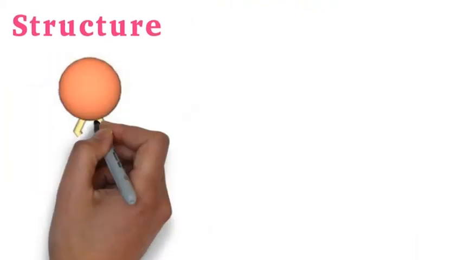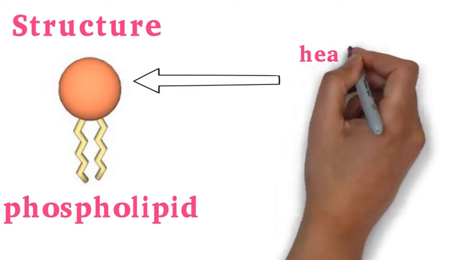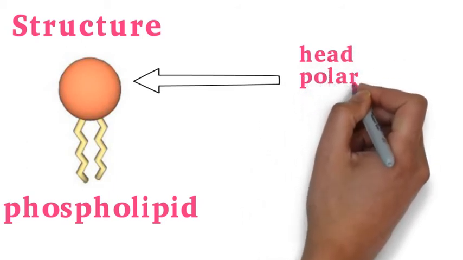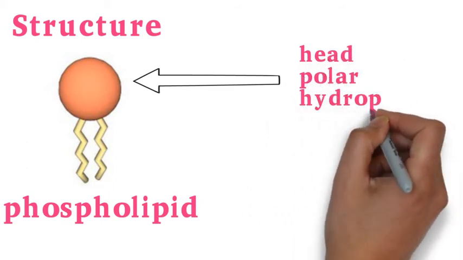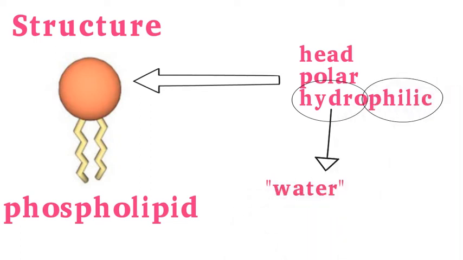The cell membrane is made of individual pieces called phospholipids. It has two parts, a head and a tail. The head is made up of a phosphate. That's why we call it a phospholipid. The head is also a polar molecule. A polar molecule has charges, making it easier to stick to other things like water. The head is hydrophilic. Hydro means water, and philic means loving, so the hydrophilic heads like to be near water.